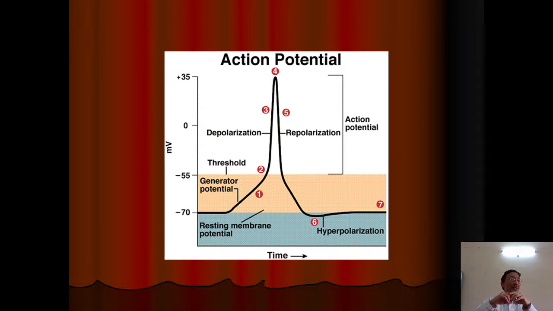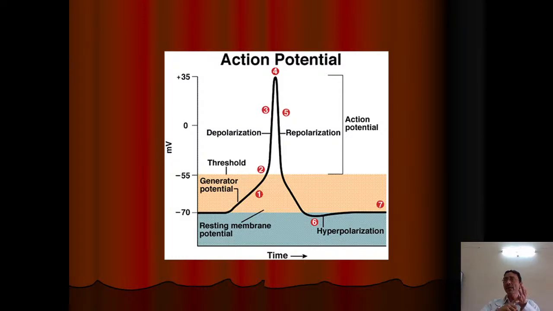Now, hope you have understood the genesis of membrane potential, why the membrane potential is at minus 70 millivolts. This minus 70 millivolts is under resting conditions, hence it is called a resting membrane potential. I have explained to you what is the Nernst potential for sodium ions, what is the Nernst potential for potassium ions. I've also explained to you, if the membrane is permeable under resting condition to all the ions, then the resting membrane potential is explained by the Goldman-Katz equation, and that brings the resting membrane potential to minus 70 millivolts.